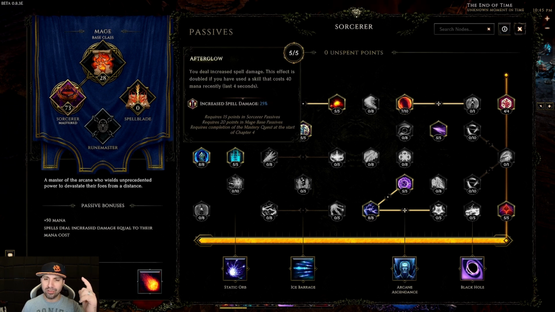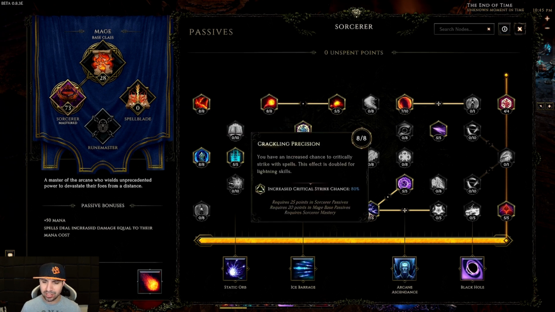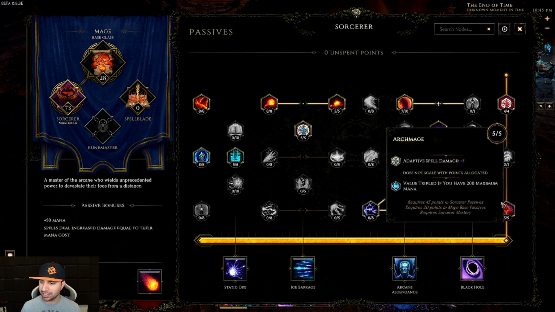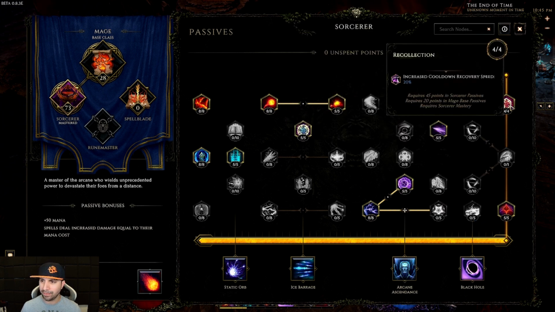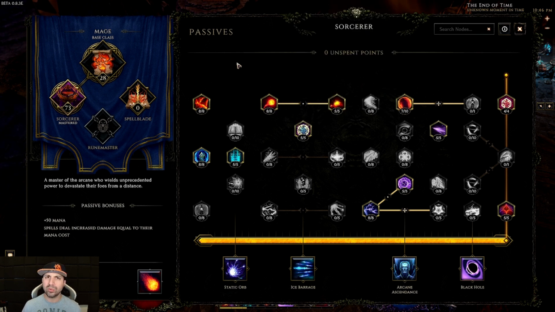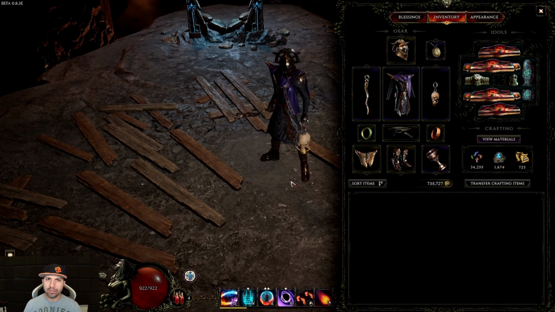is we can finally use Afterglow. This is going to give you 50% added spell damage when you use a skill over 40 mana, which is every time you use Black Hole and every time you use Meteor. 8 into Crackling Precision, 5 into Arcane Obliteration, 5 into Spell Slinger, 5 into Archmage, 4 into Recollection, and right now I am leveling Arcane Insight. So this is like my last one. I have 7 into that. Those are the passives. Moving over to everybody's favorite gear, starting with idols.